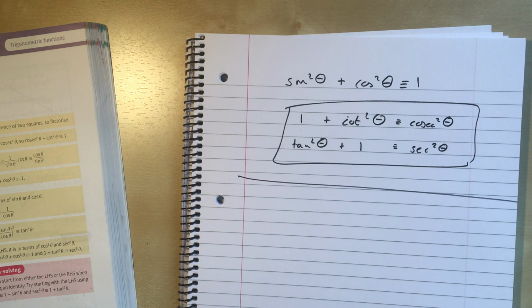Start with the most complicated side, simplify it to the least complicated side. If both sides look equally complicated, just pick a side and see what you can do. And at each stage, think of all the possible options. So look for differences of two squares. Look for algebraic fractions that you can simplify, something that you can factorize out, terms that you can collect.